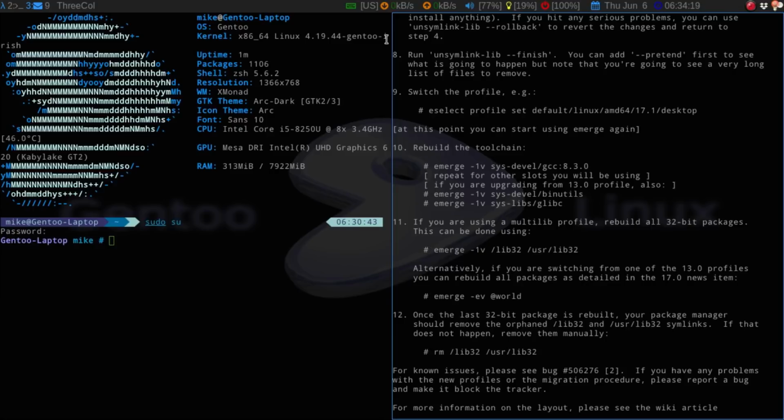So, in the last couple days, the Gentoo developers have rolled out a new profile. For those who don't know, profiles just help your system run a little bit better because they have lists of, say, KDE or GNOME. But if you're running something like I am, like Xmonad, i3, Awesome, XFCE, LXQT, stuff like that, then there's a separate profile for desktops.